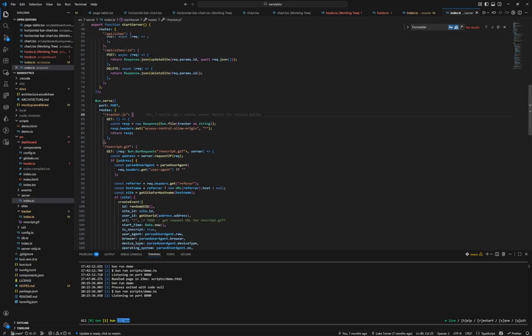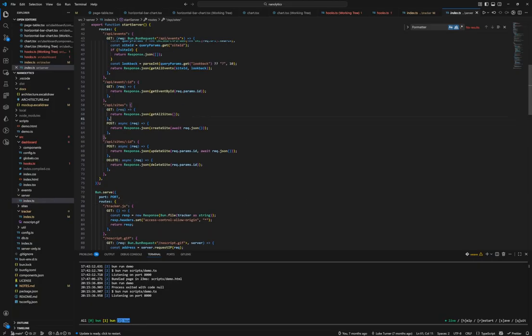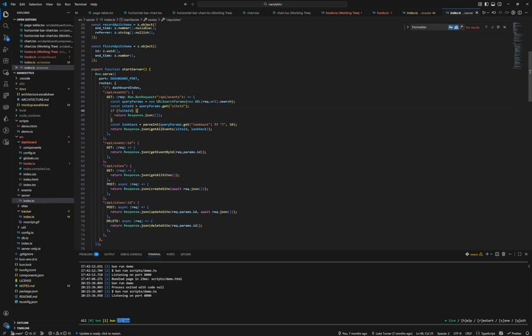I remember now. The idea was this port would be exposed to the public, and this other port would not be.